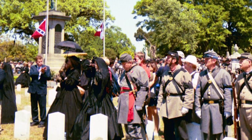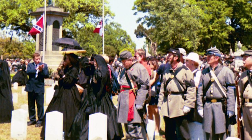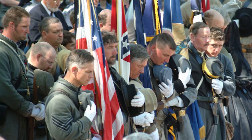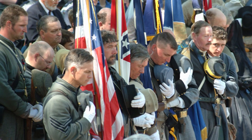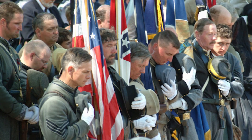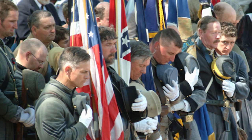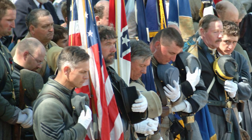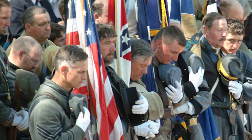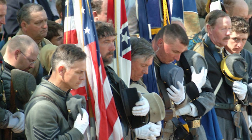Although there were a few black reenactors, media outlets reported that most African Americans, when they learned of the procession, either disapproved or simply dismissed the event. At the other end of the emotional and political spectrum, some Confederate enthusiasts suggested that American flags should be banned for the event. To add an official air to the occasion, 12 Southern governors were invited, but none attended, each one citing conflicts with schedules.